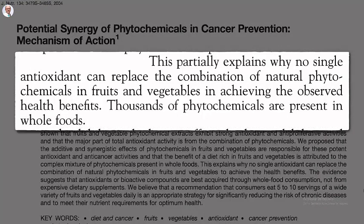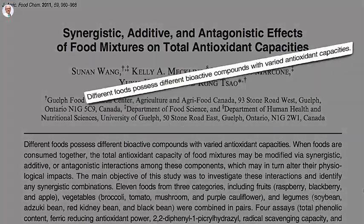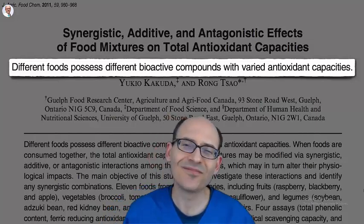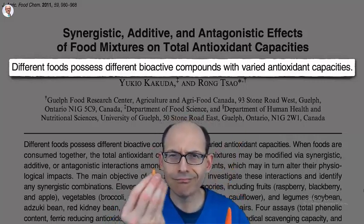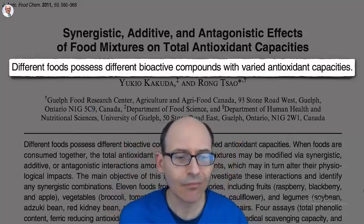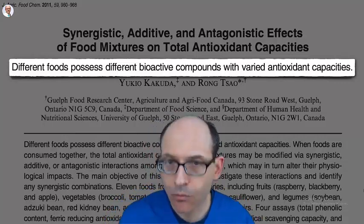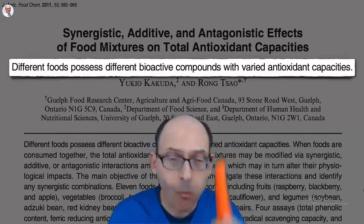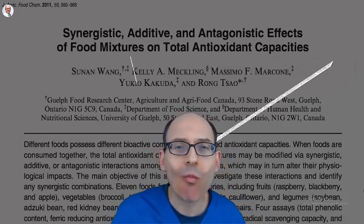Each plant has thousands of different phytochemicals, and each plant has a whole different phytonutrient profile, and so there may be synergistic effects when consuming different foods together as well. Just like eating beta-carotene in carrot form is more beneficial than in pill form because of all the other compounds in the carrot that may synergize with the beta-carotene, when you dip that carrot in hummus, all of a sudden you have the thousands of carrot compounds mixing with the thousands of chickpea compounds. And that's what this study was all about.